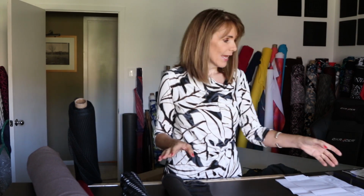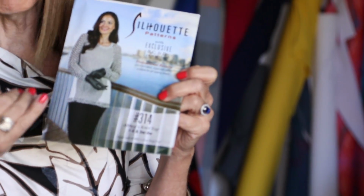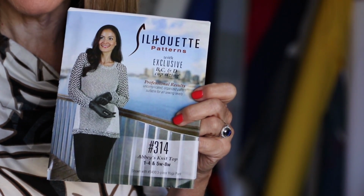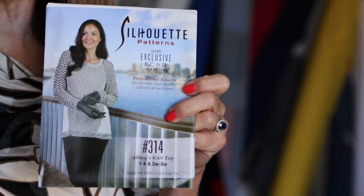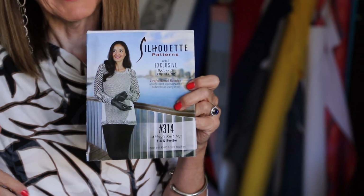So I came back with that in mind, I came back to my patterns. I looked through the patterns that I have, and I found pattern number 314. So this is like almost identical. It has converging lines in the front. It does have a bottom band. I'm going to delete that. It has a sleeve band. I'm going to delete that. I'm going to make it a 3/4 sleeve, or just to my elbow. But then I can make the side panel solid, so where you can't see through it. I can make it a longer sleeve, and I can still find great fabrics.